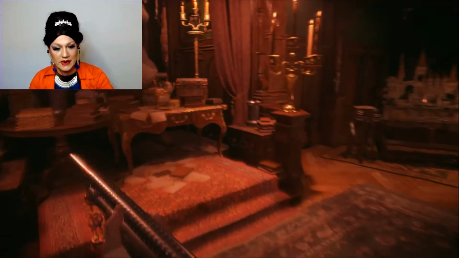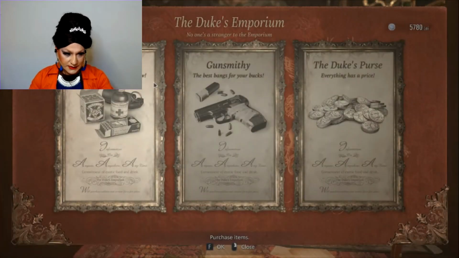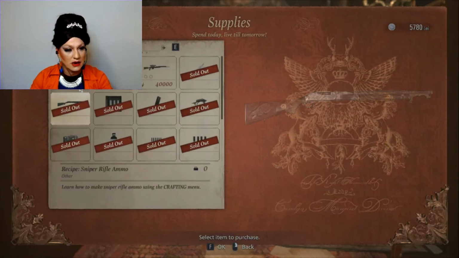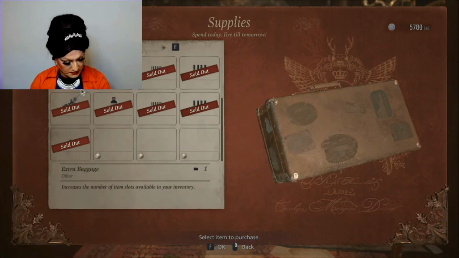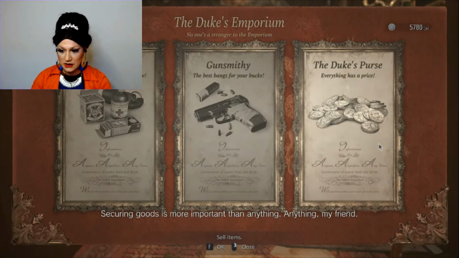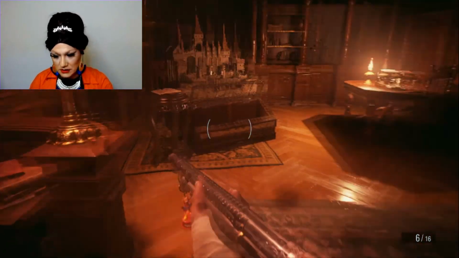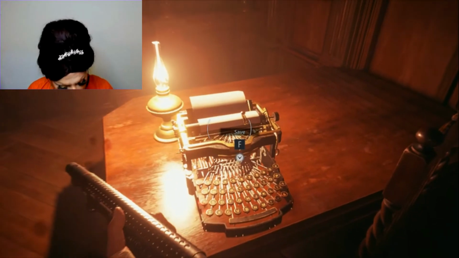Oh my god, that was very dramatic. I am so sorry. Can I choose something for you? Yes, please. No life potions. I'm fucked. Securing goods is more important than anything. Anything. Alright folks, I've got no choice but to save in this spot, but okay.